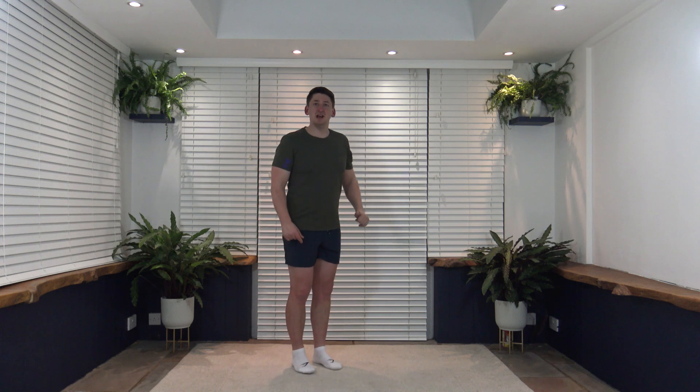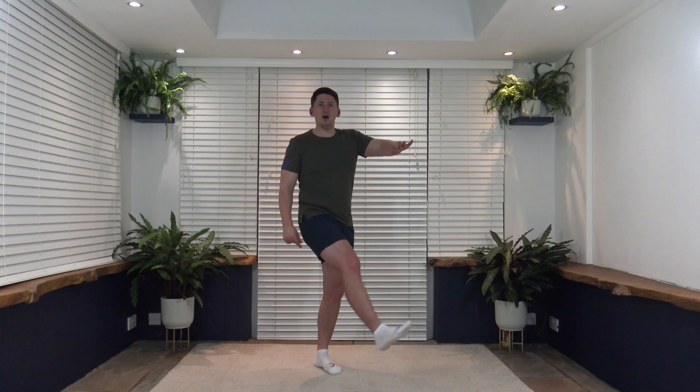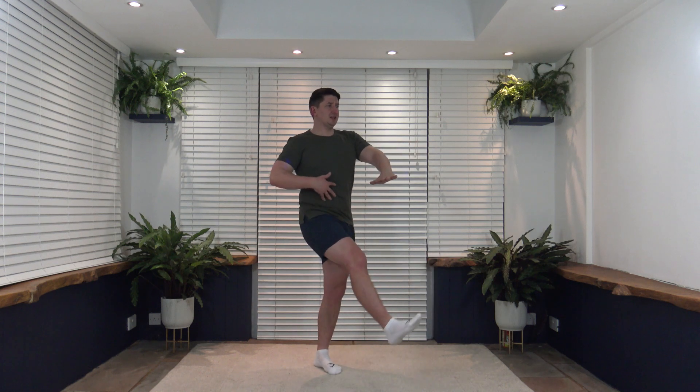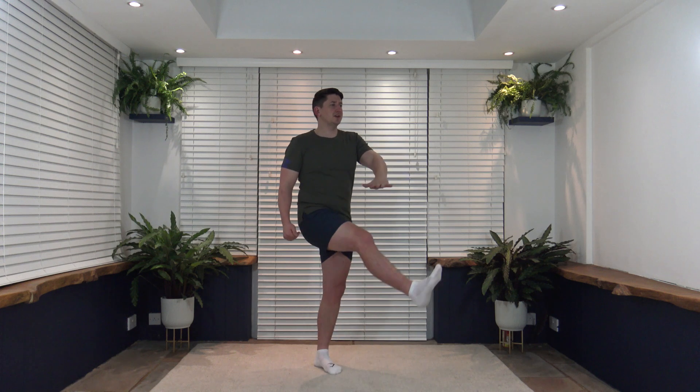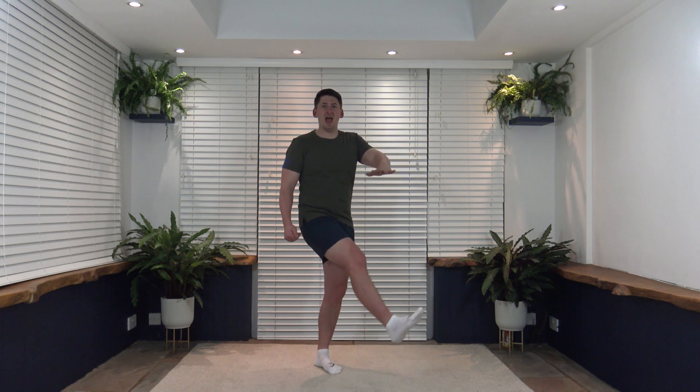Five to go — nearly there, three, two, one. Excellent job! Next exercise is a front leg raise. Come up and tap, slowly release back down. To make it harder, foot doesn't touch the ground; to make it easier, it does touch the ground. The higher you go, the harder it is. Engage the core — this is a really good one for those core muscles. If you can't get the foot all the way up, you can do it nice and low as well. Just take your time — focus on the core, balance, and abs. Lovely job, well done — ten seconds to go.